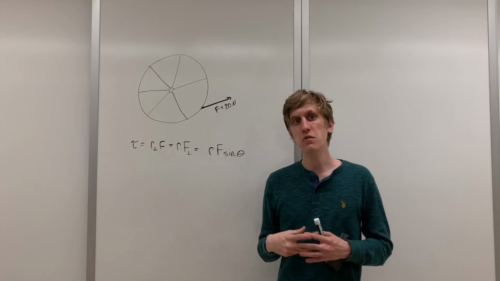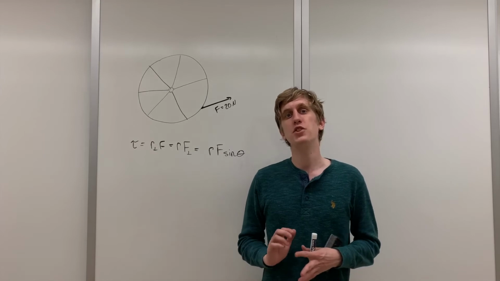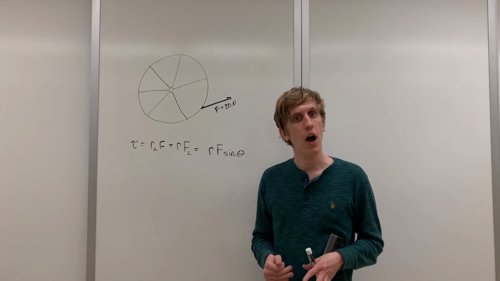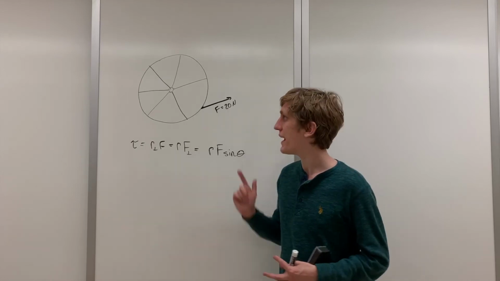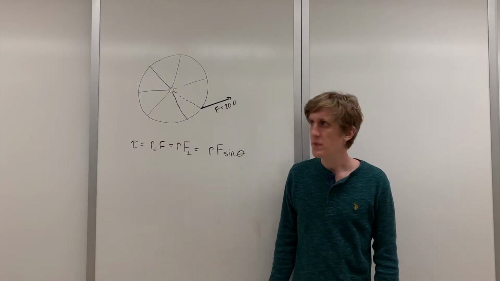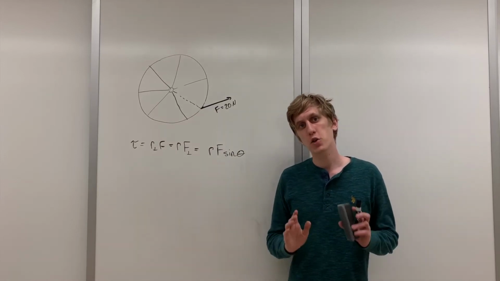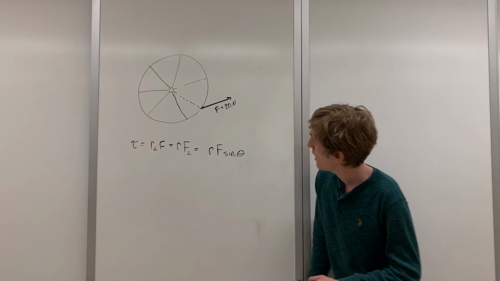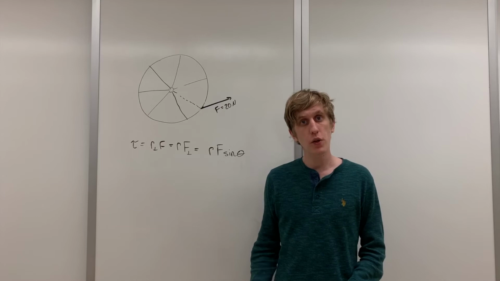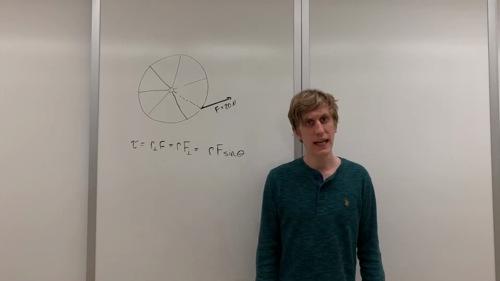To do that, a good first step is to always draw the moment arm. The moment arm is just a line that connects the center of rotation to the location of the force. I'm going to draw it as a dotted line here. The equations of torque say that if this force and this moment arm are in the same direction, then the torque will be 0. But we can see that this force and this moment arm are not in the same direction, so there will be some torque. How do we determine what that torque is?